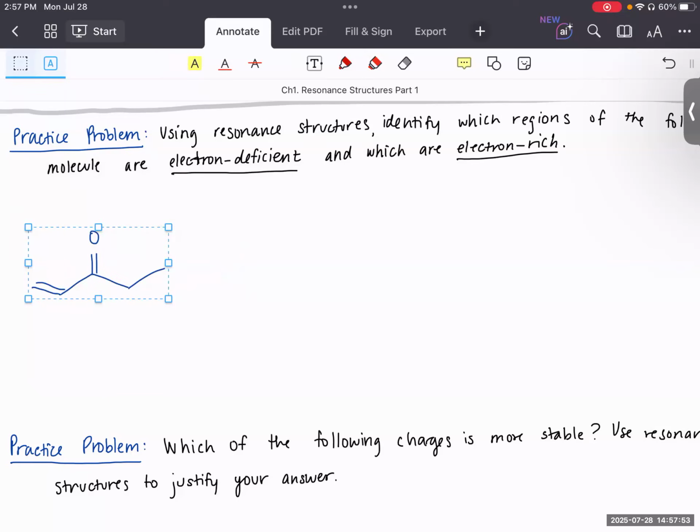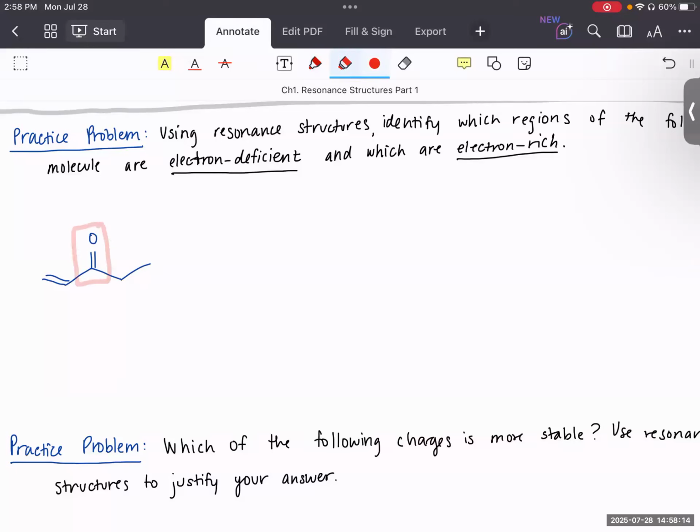And so a lot of questions in organic chemistry can be answered in relationship to resonance. So it's something that you'll have to do throughout the entire year. So the sooner you're comfortable with thinking about a problem through the lens of resonance, the easier the course will be. And so let's take a look here. As I've said before, anytime that we see a carbonyl, the first thing that we should be thinking of is this resonance structure, where we move the electron pair in the double bond up to the oxygen.